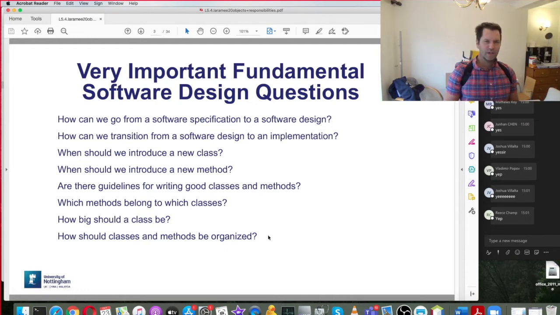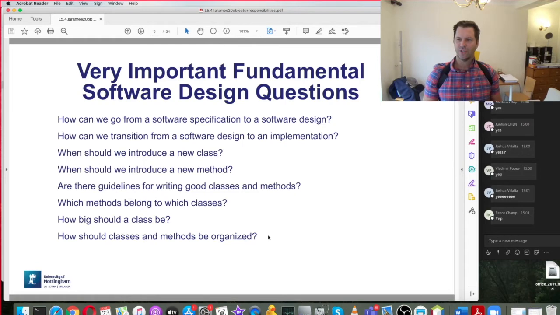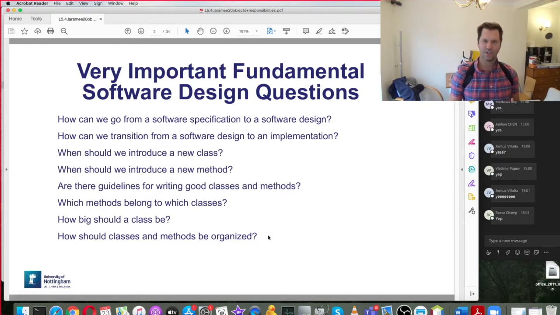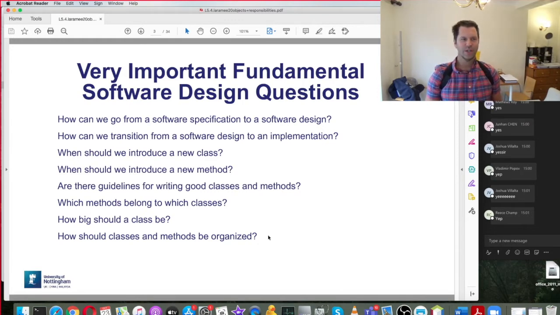If you think about a large software project, right? Pierre mentioned the Linux operating system, which has millions of lines of code. And this is very common. Big projects consist of millions of lines of code. The central question is, how do you organize millions of lines of code? That is the central question we're trying to answer.